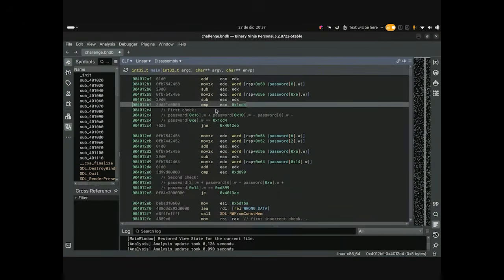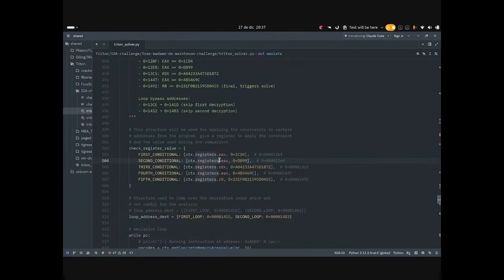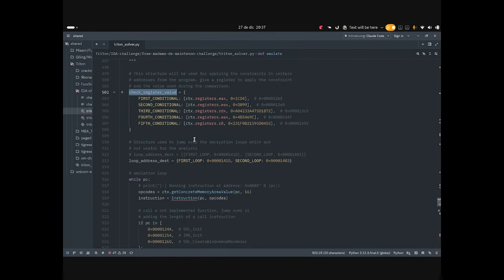This is obtained from here, 0x1CD4. Once we have to do the comparison, we will call the solve method that we saw at the beginning.